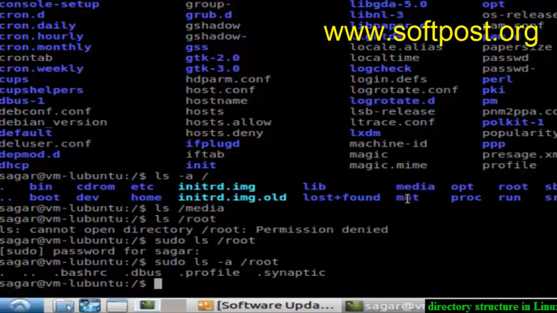The mnt directory contains mount points on the system. And there is a run directory, srv directory, tmp directory. The tmp directory is where temporary files are stored. Then the var directory contains all the data that changes as the system runs over time, so it contains variable data. All these directories are available in Linux, and you can just explore them by using the ls command, viewing the file contents that are interesting, and that's how you can learn Linux.